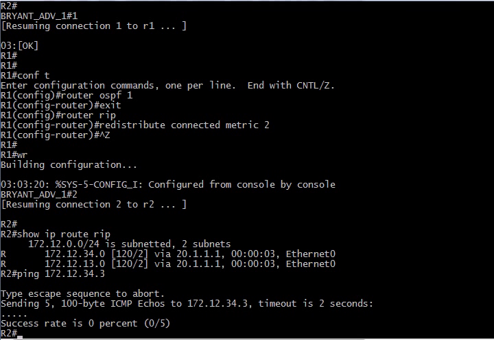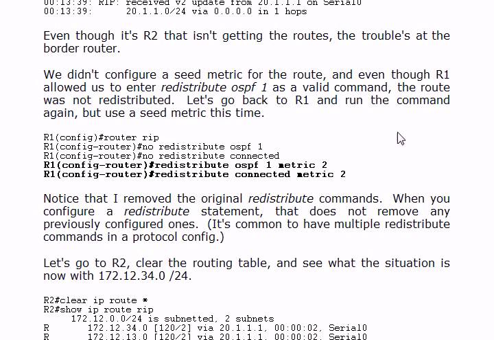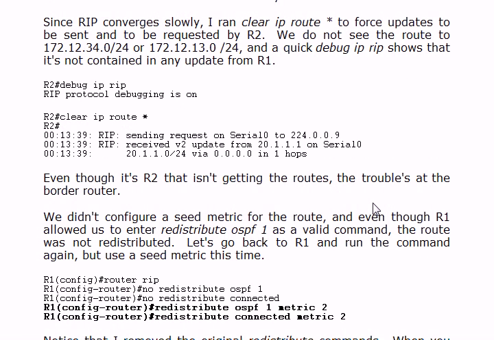I show you the traceroute command in the book. I want to show you something else I like to do in this situation, because it is an oddity. We can see the network, but we can't ping it. And I do that on purpose to remind you of a really important concept here. We'll review that in a moment.